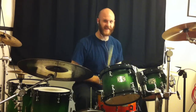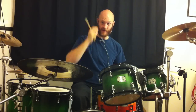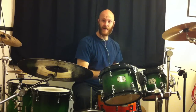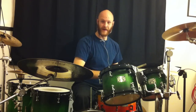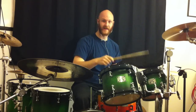Sorry, I digress. Back to what we're talking about. 1 T top. Now, the more advanced way to do it, once you get this down, is to try to keep the shuffle pattern on the hi-hat. 1, a 2, a 3, 4, a 1, while playing that T top. So that's going to be 1 T top, 2 T top, 3 T top, 4 T top, 1 T top.